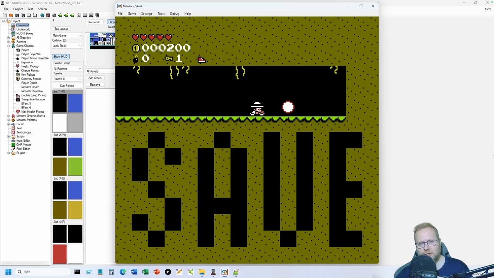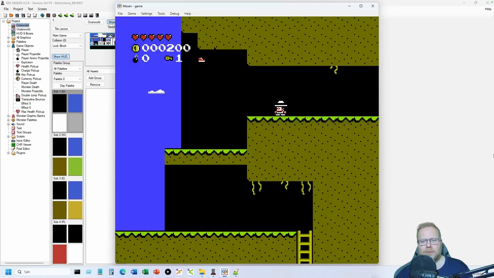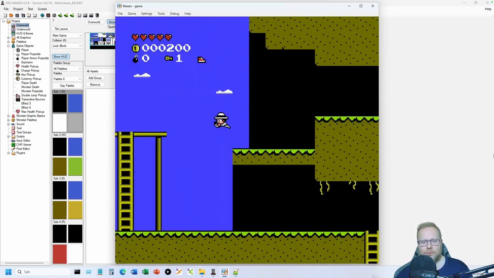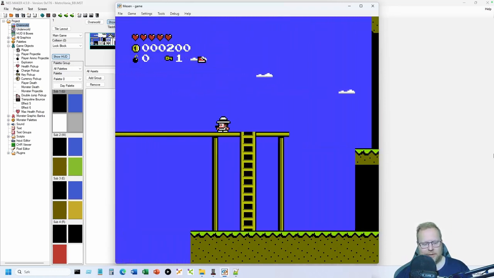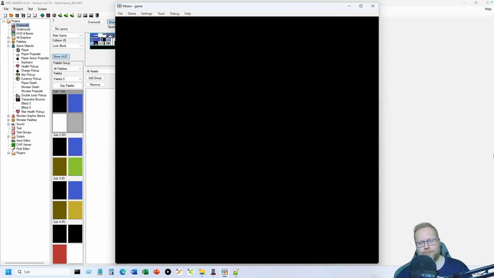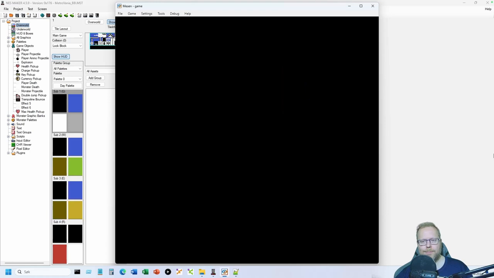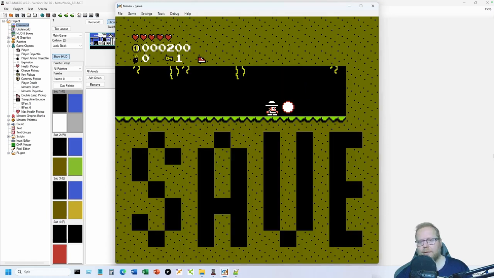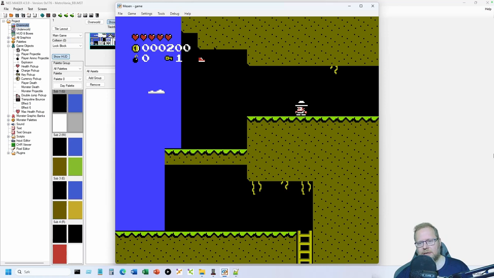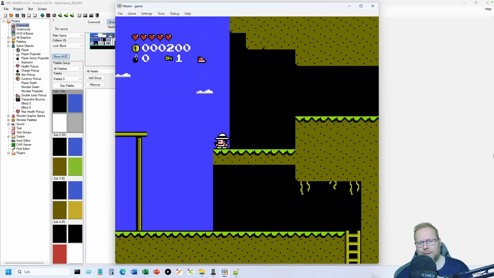If I touch this save tile, I've saved the game. So let's just try to go over here, for example, and restart the game. And instead of start, I'm gonna choose load now. And I start here, exactly where I saved the game. So I think it's a kind of nice thing to have in a game like this.